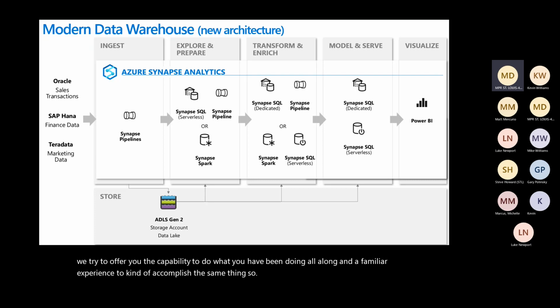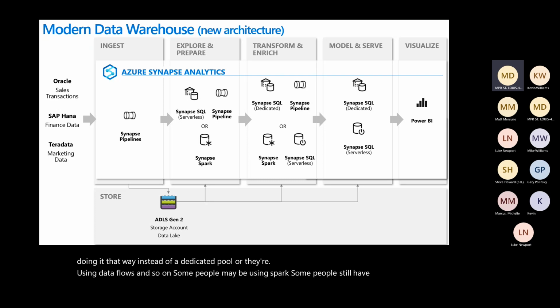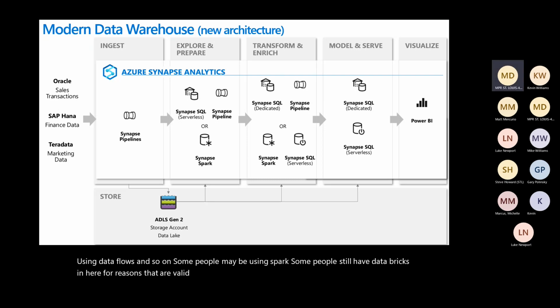I've had customers use all three of these capabilities. So they have people more comfortable doing transformation in stored procedures instead of a dedicated tool for their data flows and so on. Some people may use Spark, some people have Databricks and reasons that are valid. So all that to say, this isn't the canonical architecture where you have to do it no other way.